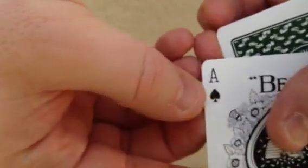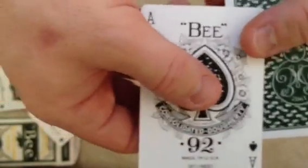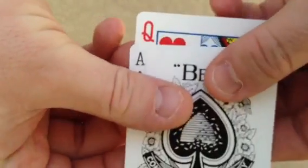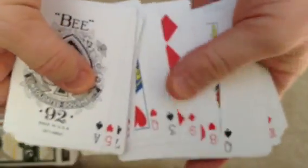There is a little difference. The font size is your typical type font, but the type font's a little smaller than a normal deck. Let me grab an example of another deck here. Again, I've got a Bicycle font, which you can see is a lot smaller, which is kind of neat. It looks really cool when you're fanning face up, and all the cards have the same smaller font. But other than that, they're standard face cards. The pips are a little bigger and fatter, I guess, than your normal deck.